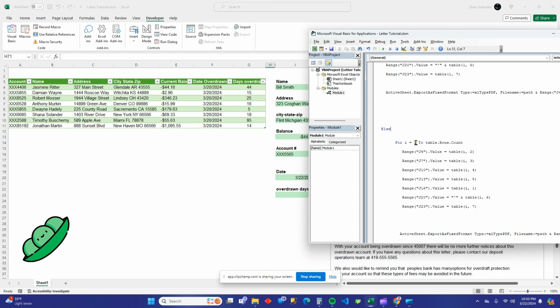And we want to know, for I, what's it going to equal? It's going to be a range of numbers. So it's going to be 1, because there's at least going to be one row, 2, okay, well, how many rows does this table have? Well, we're going to look at our table, which is a defined range already, and we're going to have it look at the rows and count them. And so there's 1, 2, 3, 4, 5, 6, 7, 8 rows for it to count, and it will grab that. And so essentially this will be the same thing as saying I will equal 1 to 8.